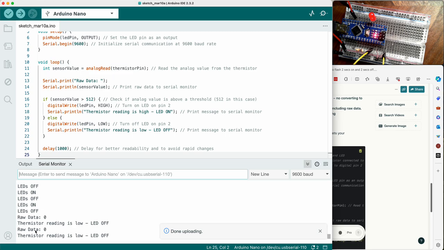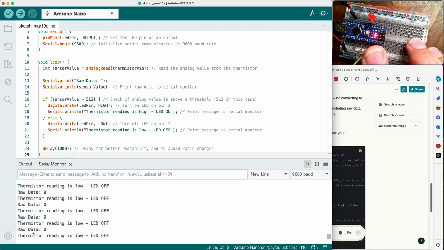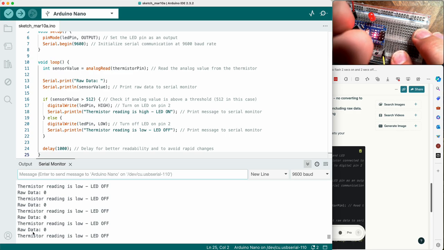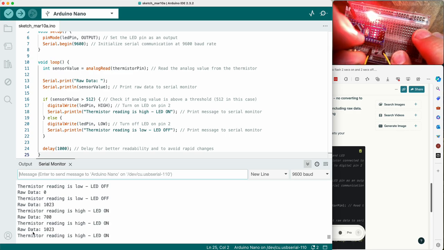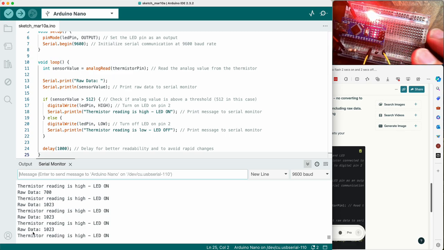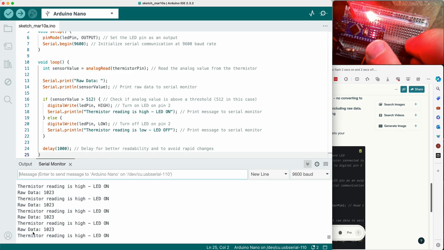So we can see that we've got the thermistor data is down and it is not doing what it needs to. So I think I moved the pin from where I needed it to be. It's always good when you have a demo, and that is not doing what I need it to do either.